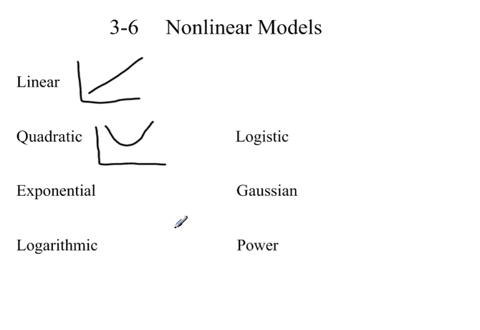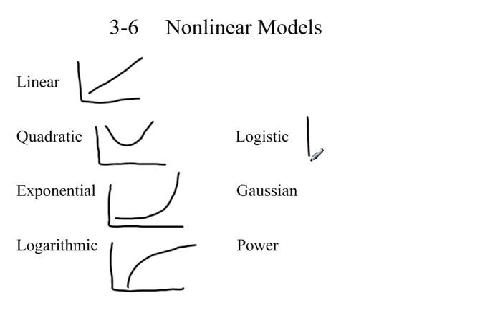Now there's a bunch of other ones on here that we need to address, because a lot of times in nature we don't have these nice lines or nice smooth parabolas, but a lot of times we'll see data follow exponential models, which have this slow initial growth but then shoot up pretty quickly. Logarithmic models are the inverse of those exponential models, so we'll see them rise pretty quickly and then level off. A few we haven't talked about, logistic models. Logistic models look like an exponential to start, but then level off up here.